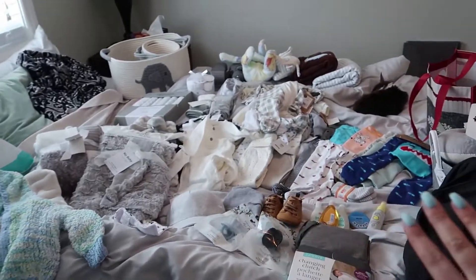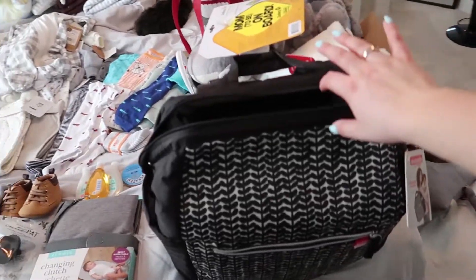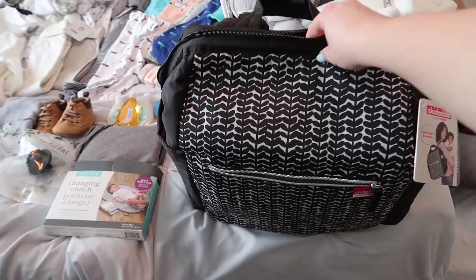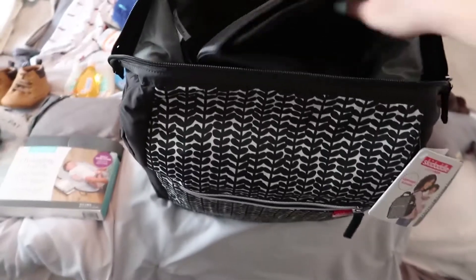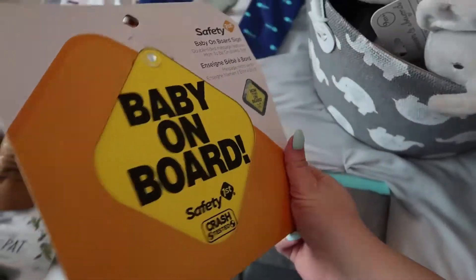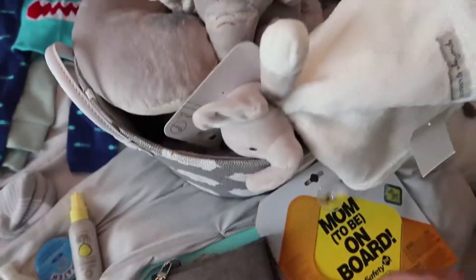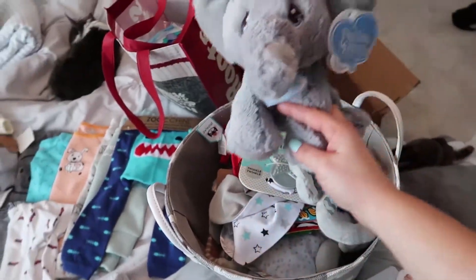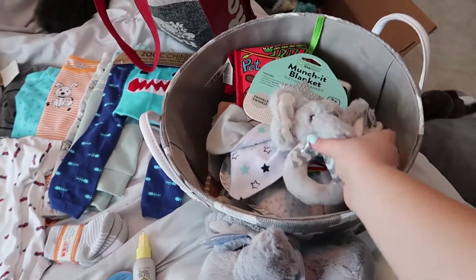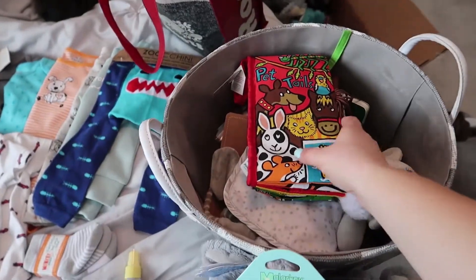This is everything I have so far. We got a diaper bag full of a whole bunch of goodies from my dad and Leah, which was really awesome of them — it comes with a changing pad and everything. There's also a 'baby on board' sign that's also a 'mom to be on board,' so I need to put that in my car. And then I put all of his loveys in here — he has so many. I really like elephants, so he is obviously going to like elephants, I guess, until he's old enough to make his own choices.